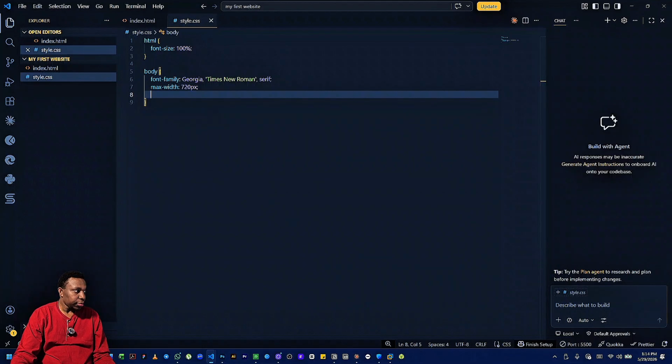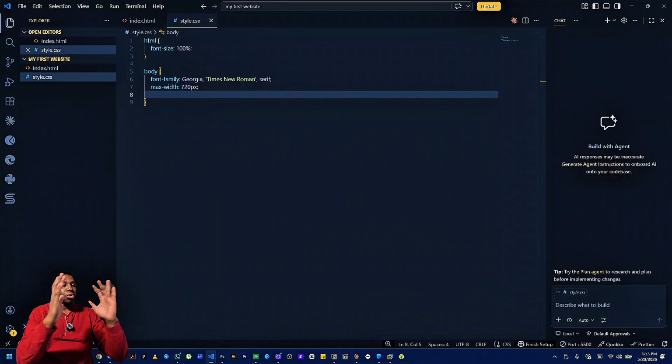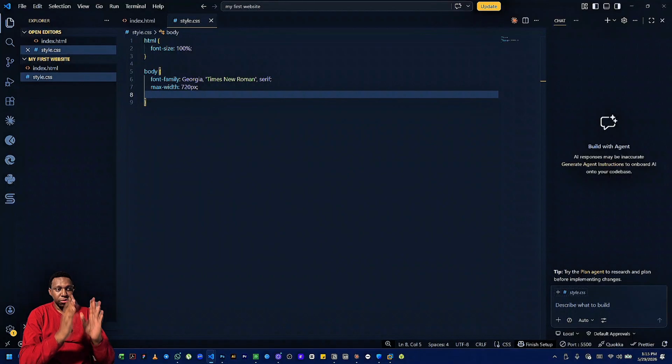So everything is going to be within that size frame. Now the maximum width is to keep the content from stretching all the way across the screen, and then to center the whole thing in the website. So if you are on desktop, it's going to be centered. If it's mobile, it's going to be centered, no matter the spacing at both ends.